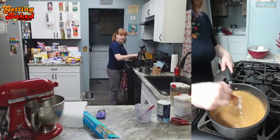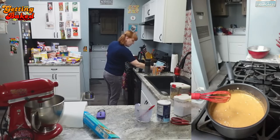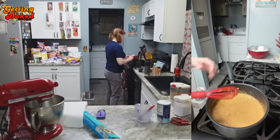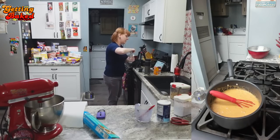That camera has a little blown out lighting. Okay, so I stirred that in well. Next, stir in the vanilla and the confectioner's sugar. Keep mixing until the sugar is well incorporated. I hope this pan is big. I think this is the one I usually use. We'll find out. It does say don't skimp on the size of the pan.